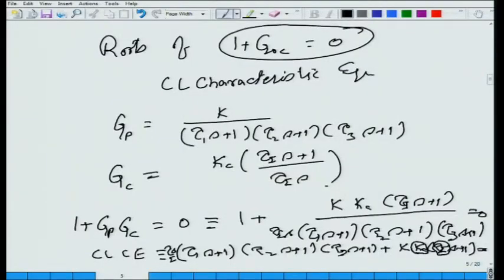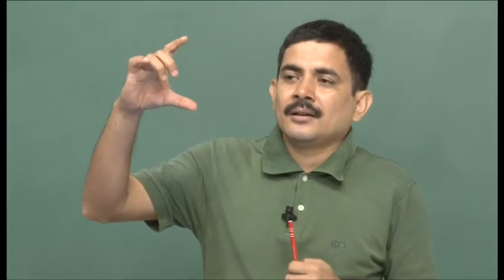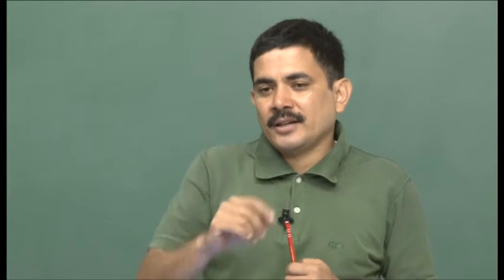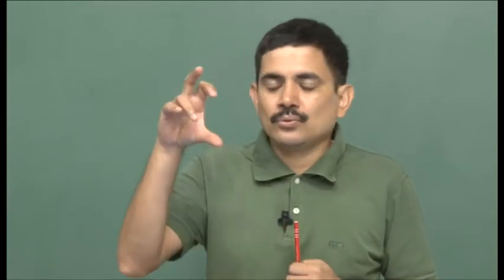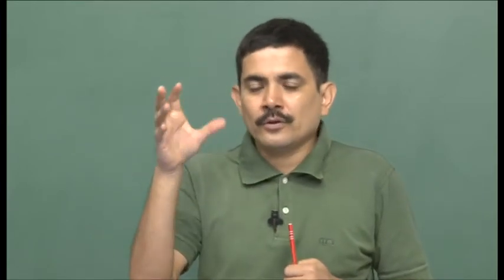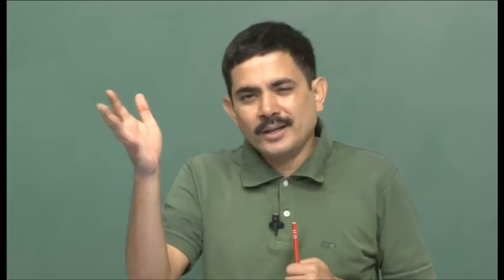Okay. So, this is what we observe in practice, and so if you have a transfer function that looks like this, you can plot the locus of the roots as a function of k_c, and this is called the root locus. From there you can figure out at what k_c you start getting oscillations, at what k_c you have the roots moving from the left half plane to the right half plane, and so on and so forth.